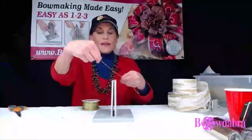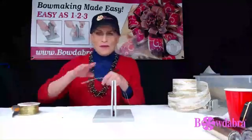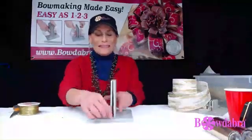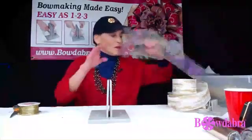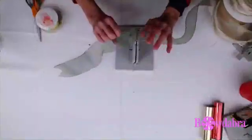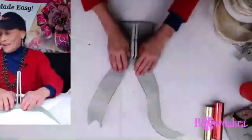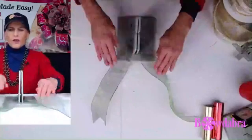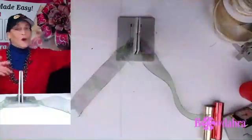So anyway, now I'm taking my Bowdabra, but we're just going to do what we can. I'm going to go back to teaching Bowdabra. So I'm going to fold my wire in half, lay that down into my Bowdabra, and tuck it underneath. Now here, I'm going to use one of the ribbons we have in our store. I'm going to lay this down here, and now we're buffering.